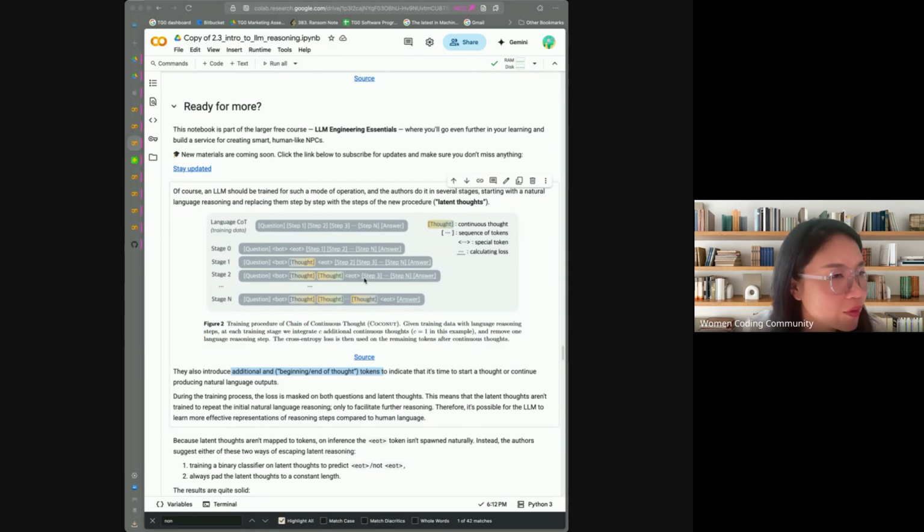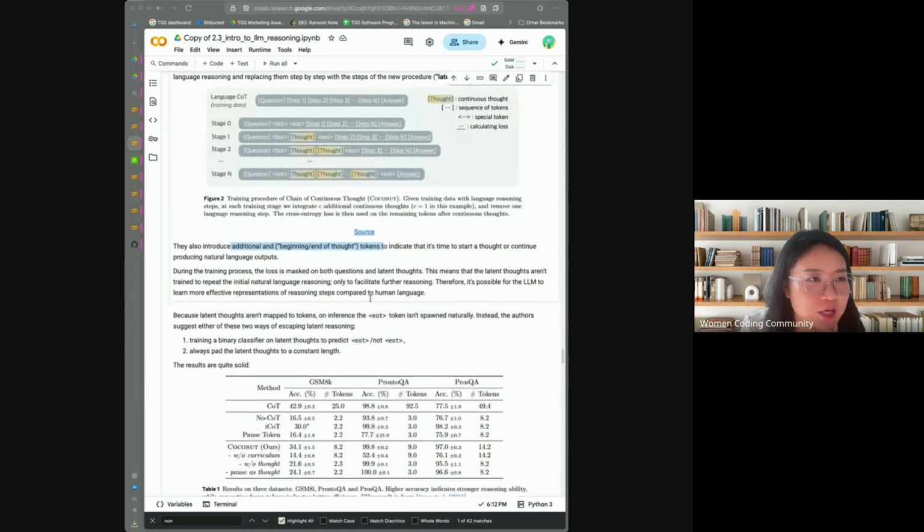Special token. So I think this is probably not a token. And it's just put back to replace step 2. Generate another one, put it back to be considered as step 3. So instead of a chain of thought, it's a chain of latent thought. That's where the name Coconut comes from.